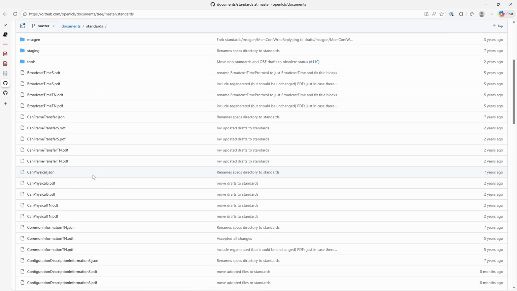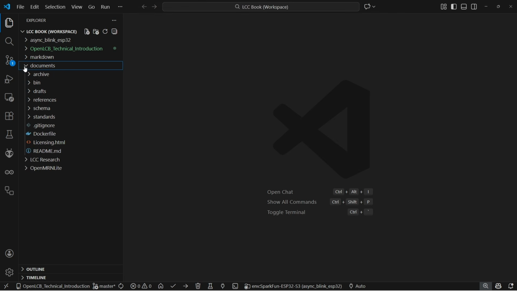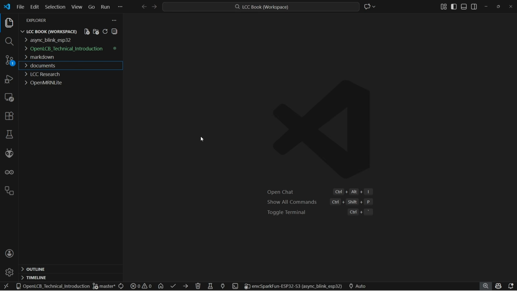So I downloaded these, but again, as I mentioned, GitHub Copilot, which is what I'm using for AI, was not able to read the PDF files directly. This is the program I used to do all of the work of writing the book, as well as to write the sample programs that I put on the ESP32 microcontroller. I started by downloading the PDF files, as I mentioned before, which are in here. You can see them just as they were on the original GitHub repository.